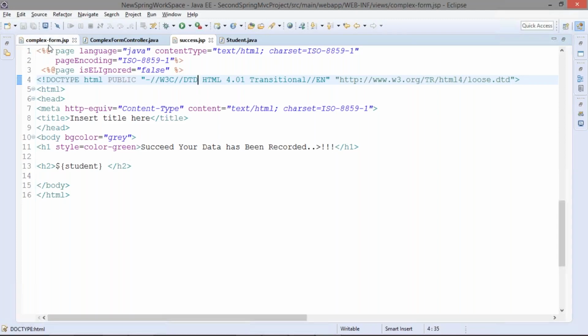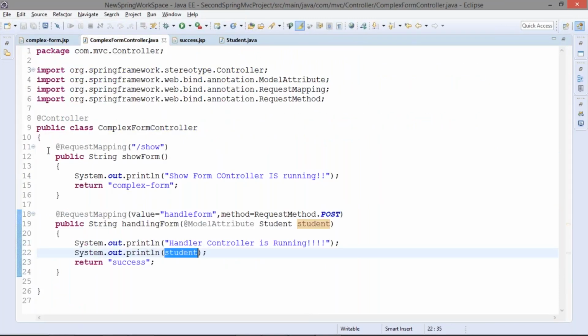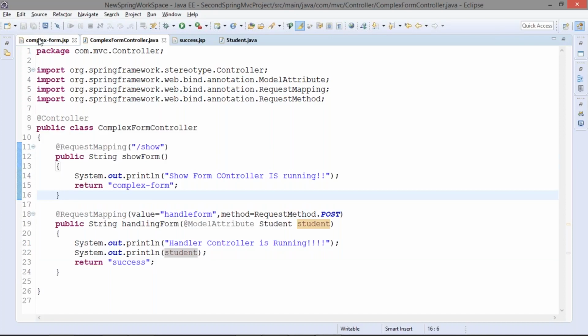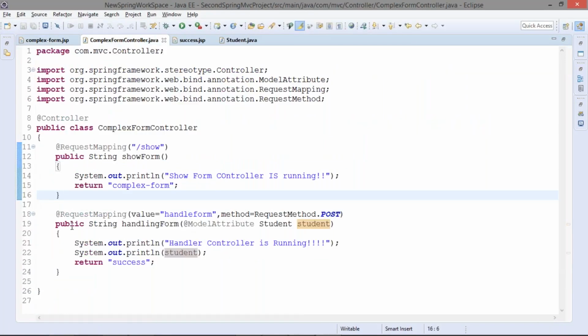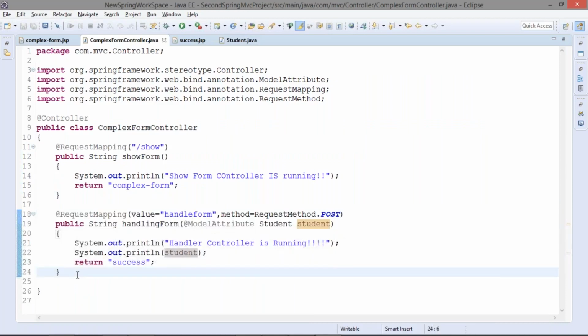So you can see, guys, we are fetching this data. To handle this form, initially we had the show controller. Next, once data is filled, all the data will be submitted to and handled by this controller. Now, if you want to take the data from front end to back end, you can go for two things, at the rate request param or at the rate model attribute.